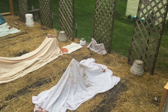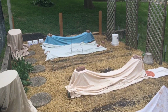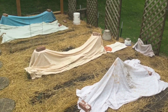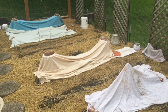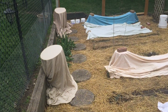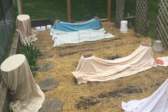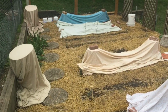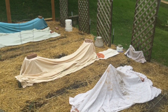So it is Sunday, it's Mother's Day. This is a day we'd normally be planting the rest of this garden, but instead we are covering it up because our low tonight is supposed to be below freezing, and it's supposed to be below freezing tomorrow night as well. So everything that we planted within the last couple of weeks is at risk of freezing. So this is what we're doing. Minor setback, courtesy of Minnesota spring. Awesome.